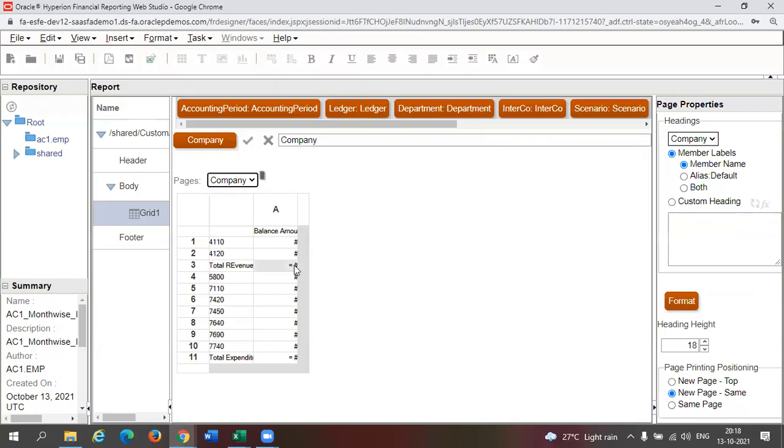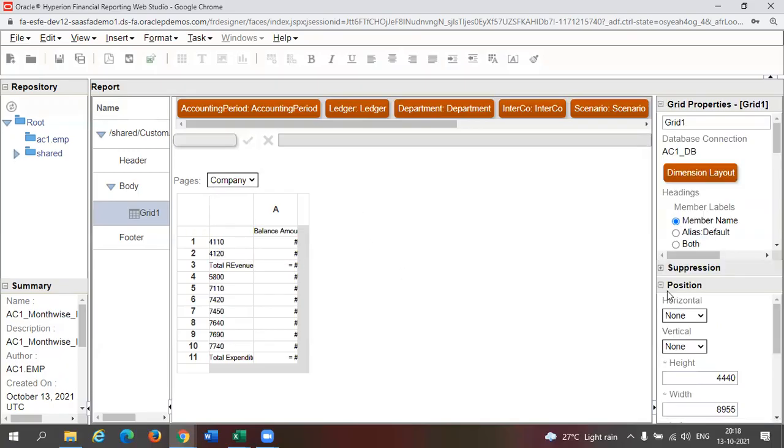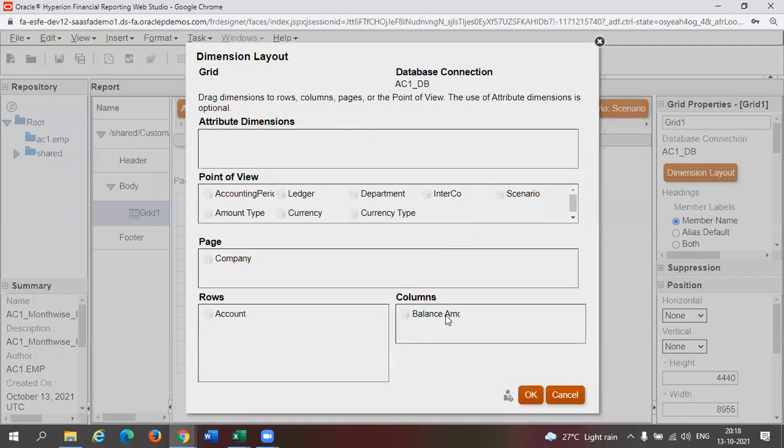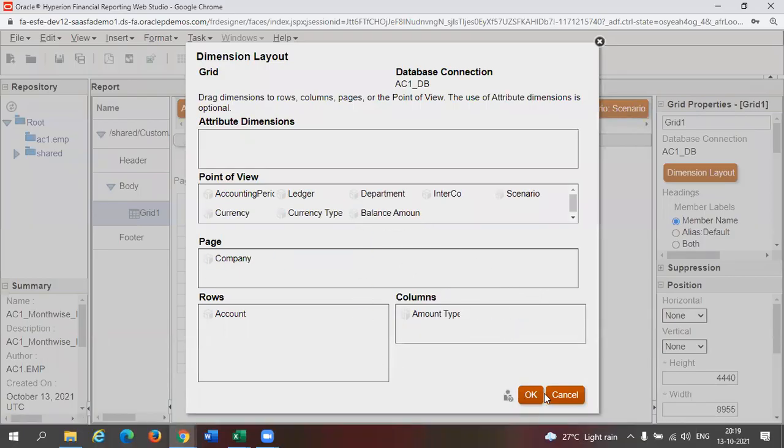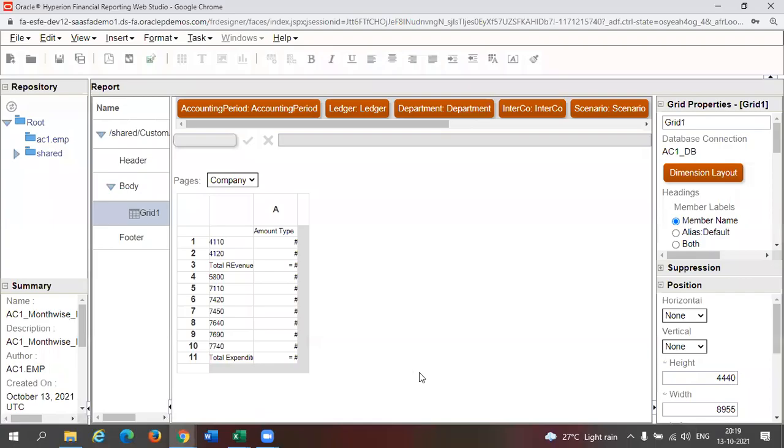Oh, okay. Dimension layout. So now let me go to amount type. Balance amount I will put it back. So anything can be changeable.